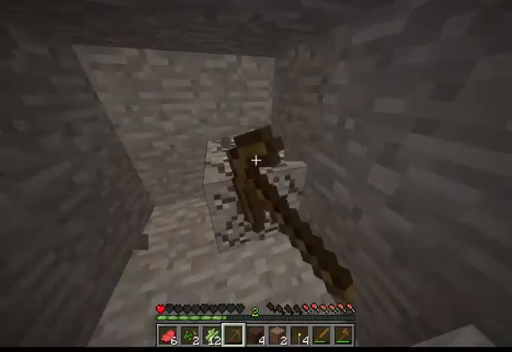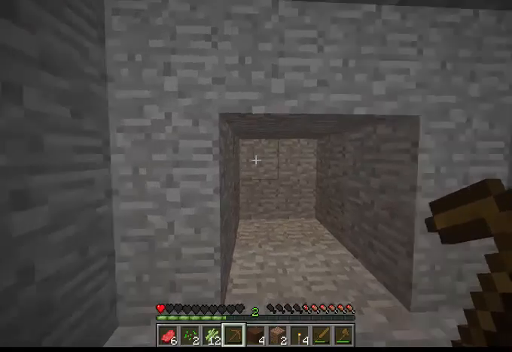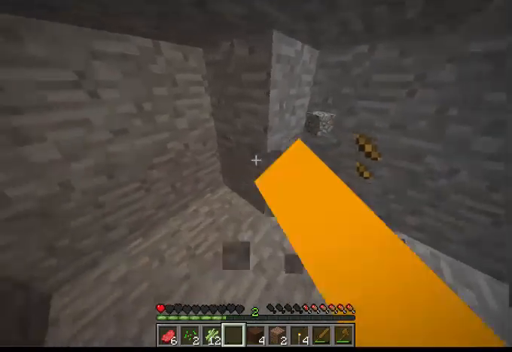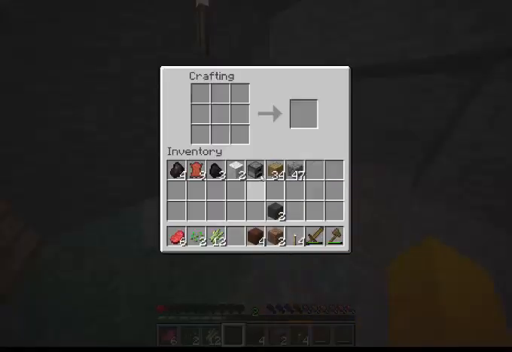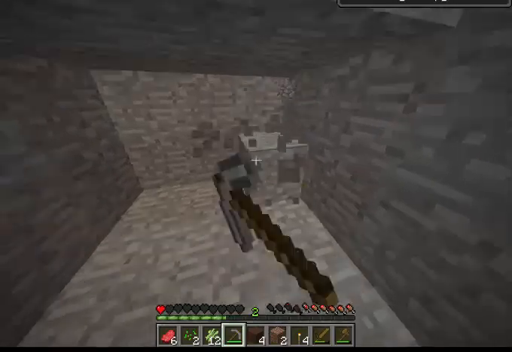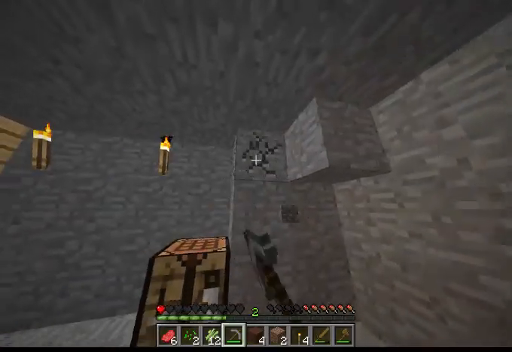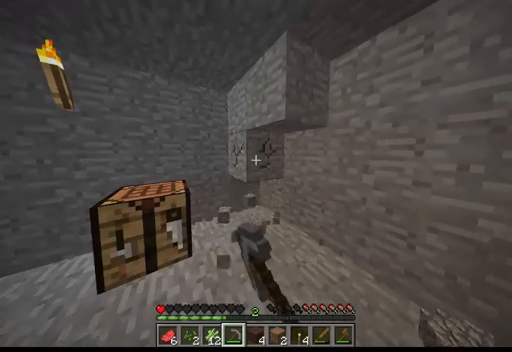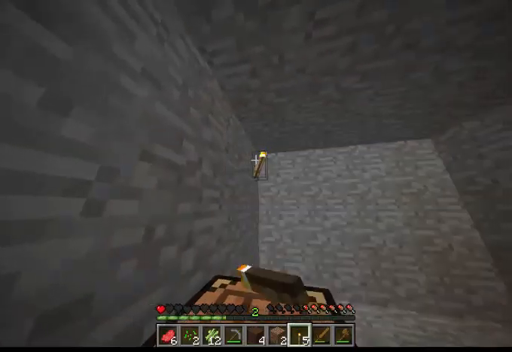Okay, so this is what I'm gonna do. I'm gonna mine out a big chunk, and this is probably gonna be my house. It's pretty cool. But I also need to go looking for some epic stuff, like sugarcane and wool. I need a bunch of wool because this mod adds a bunch of stuff that I need wool to craft.